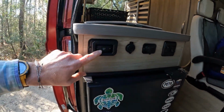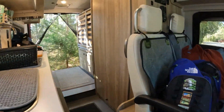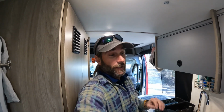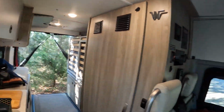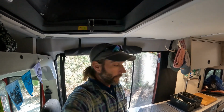Biggest thing we had was the coach switch, which is here. When we bought the van, the coach switch was on. We tested everything with the walkthrough RV guy, and that's another thing. Our RV guy was very nice, let's just say, but he didn't know anything about the van. So if you are going to do a walkthrough, test everything thoroughly before you drive away. The switch was on, so we tested everything worked. But then I get home one day and I'm cleaning up and I turn it off, why not? I can turn it off and on. But then I couldn't get it back on. So I was like, crap.